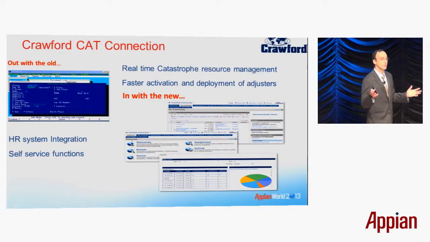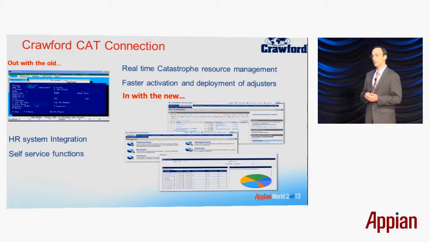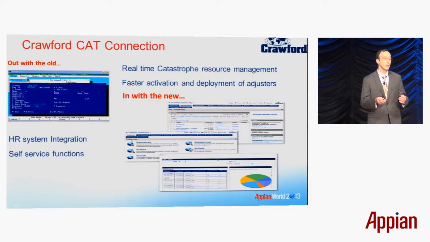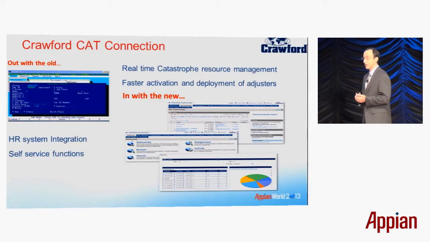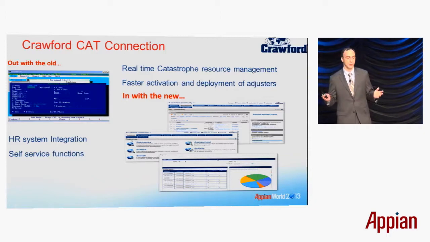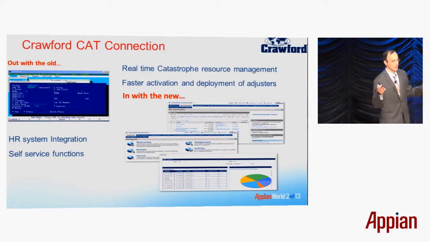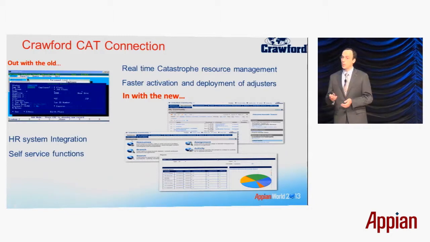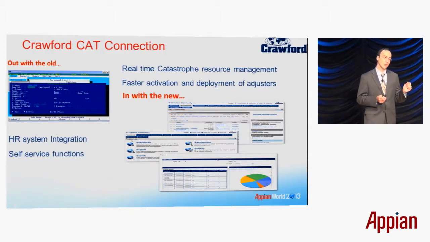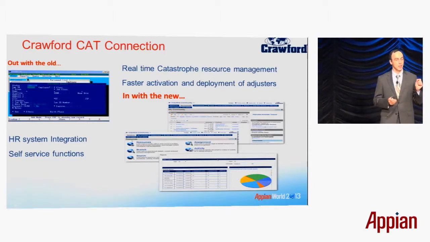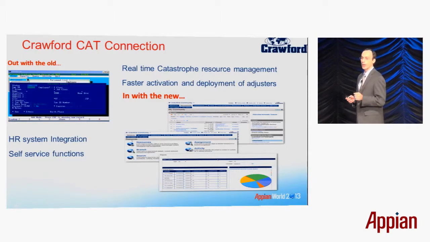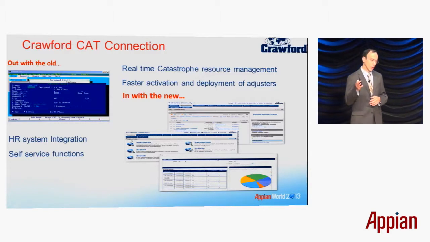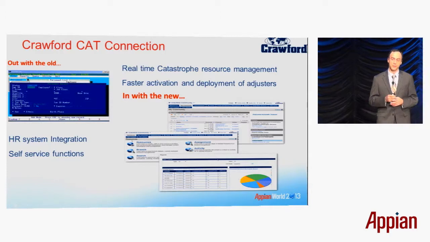Mobilizing hundreds of adjusters, both Crawford employees and contract adjusters, and deploying them and getting them productive quickly on a moment's notice is not an easy task, especially when infrastructure is affected just as much as anything else during those times. So our value is exactly in delivering that service in a most efficient and effective way. And for that, one of the applications that we built on Appian is exactly for that.